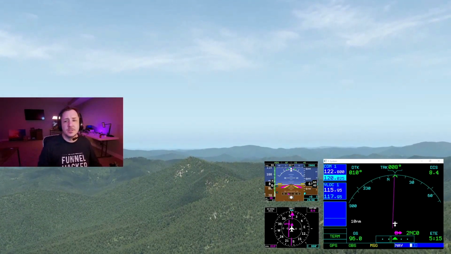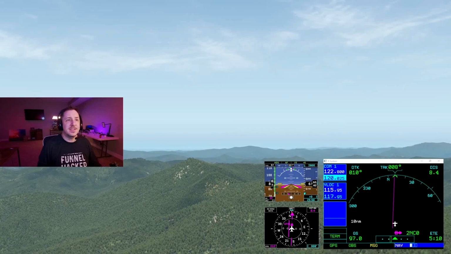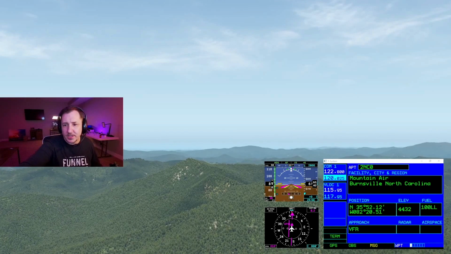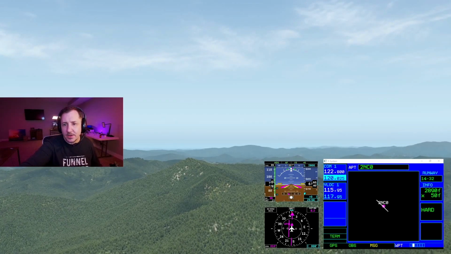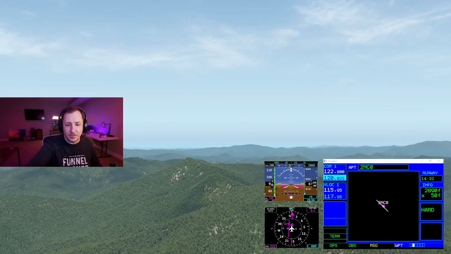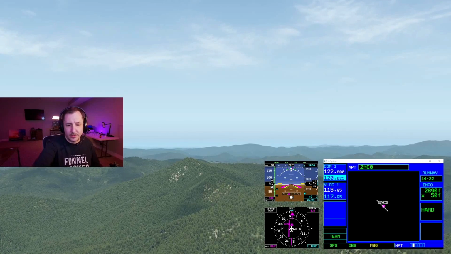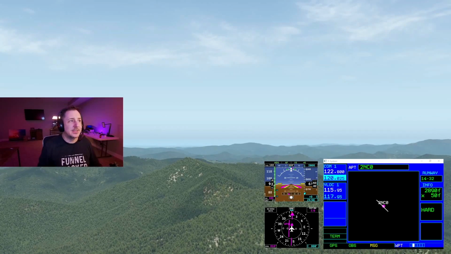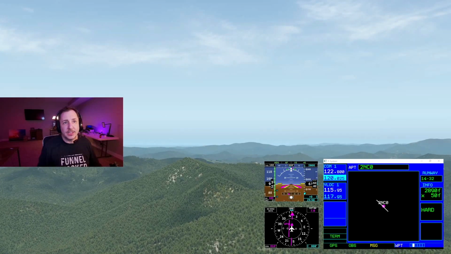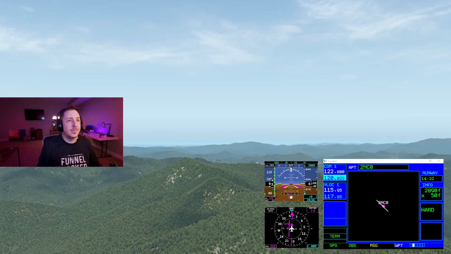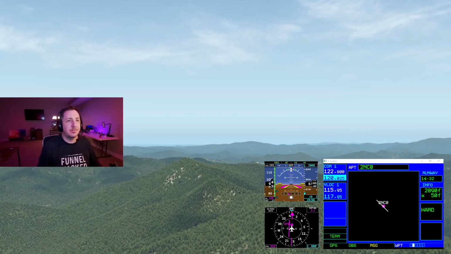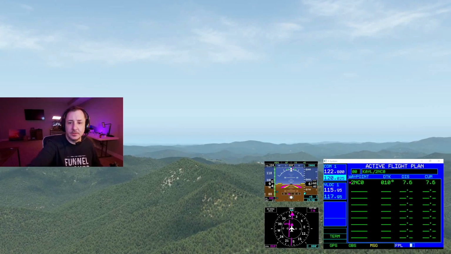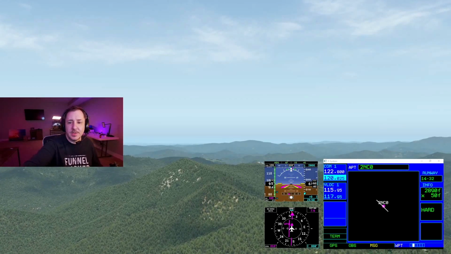Until further notice, we're at 8.4 miles. It's not that far away from where I'm at. Let's look at runways here. We've got 14, 1-4, and 3-2. So basically we're going to come at it perpendicularly from this direction. So we just need to keep an eye out for that. Let's go back to the map.